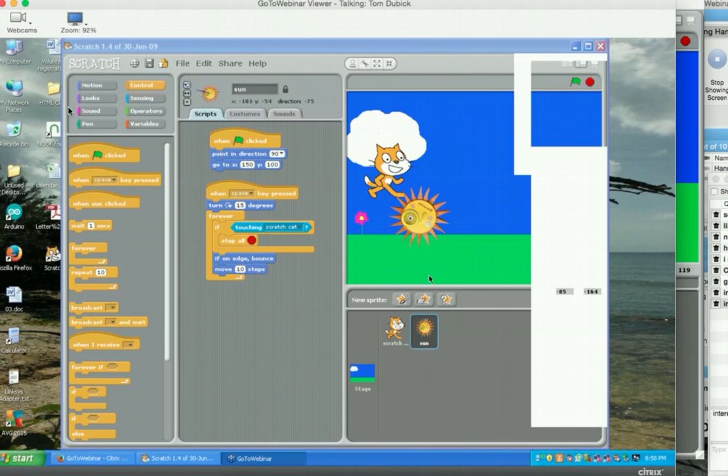Oh, I like your flower. There we go. Still can't hear you, sadly, but go ahead and hit the green flag and kind of show us how it works.